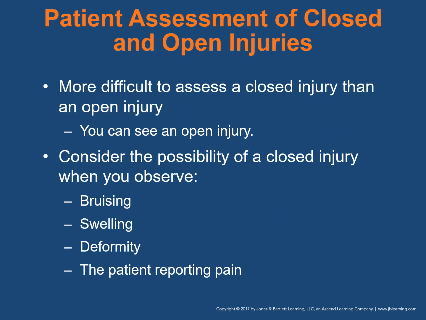Now let's discuss patient assessment of closed and open injuries. It is more difficult to assess a closed injury than to assess an open injury. Anytime you observe bruising, swelling, or deformity, or if the patient is reporting pain, the possibility of a closed injury should be considered. An open injury is easier to assess because you can see that injury.